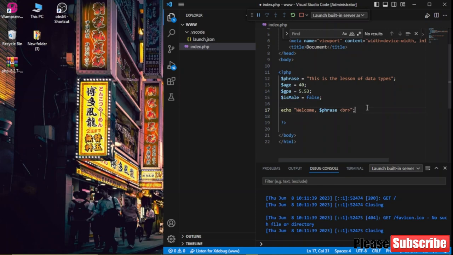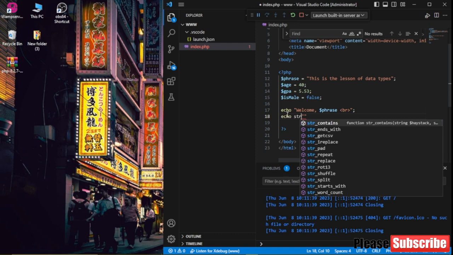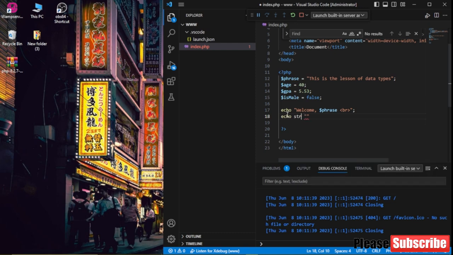Now what I'm going to do is put in another one. You can see the phrase, or the structure, is being used. And if I want to use something else, like a function, I'm going to type in echo. Here I'm going to do the same thing, open up the double quotation, but before that I'm going to type in string, which is going to be str. You can see str is over here.